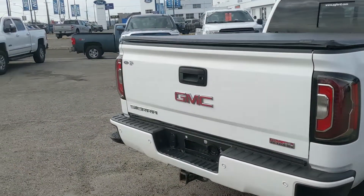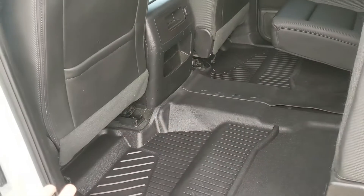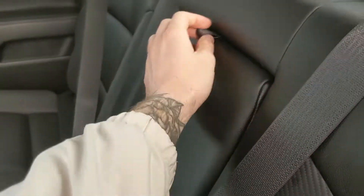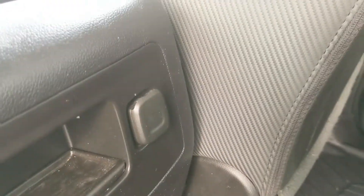But let's take a look inside. First, looking into the back seat where you have comfortable seating for three with a nice full leather interior that can be lifted up and out of the way to accommodate any other cargo. In the middle you have fold-out armrests with two cup holders as well as a 12 volt power outlet right there.